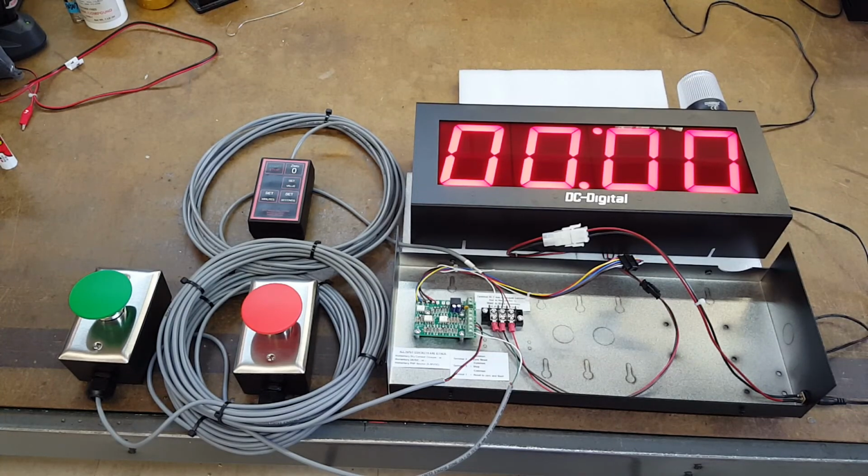This is Jim with DC Digital, and I'm demonstrating today a DC-40T-UP-TERM-ANDON with an andon light and also a wired keypad. Also, you see two remote 60mm push button switches that the customers ordered with this, and it's kind of a unique custom system, obviously.